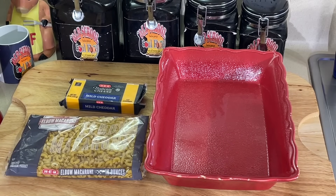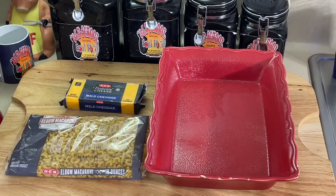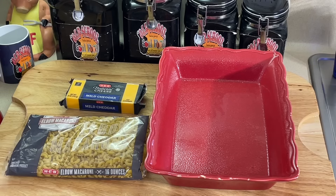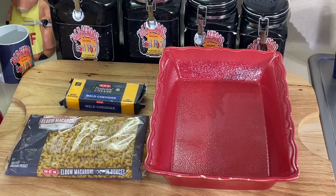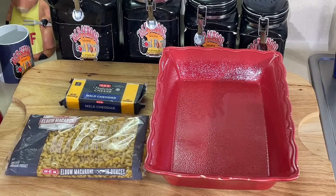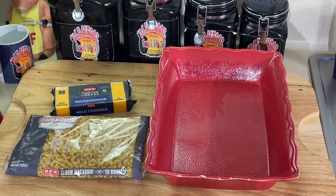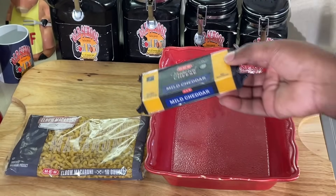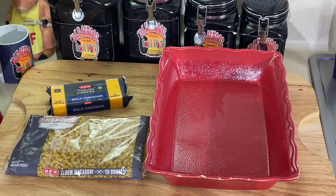Now, I guarantee you — people make this all the time — this is the best mac and cheese you're ever going to eat. I'm not saying that because I made it; I'm saying it because it's true. The cheese sauce is nice and smooth. Macaroni and cheese is not going to be grainy, it's not going to be dry. And you can make this the day before — put everything in the pan, and I'm going to explain later how you warm it up. It'll be just like you made it right then. I got a pound of macaroni here. I got a little grated cheese I'm going to put inside and on top. I do fresh grated cheese — I don't use the pre-packaged cheese with the wax on it. It doesn't melt the same; it doesn't have the same melting point.